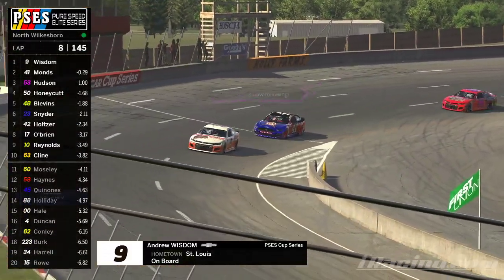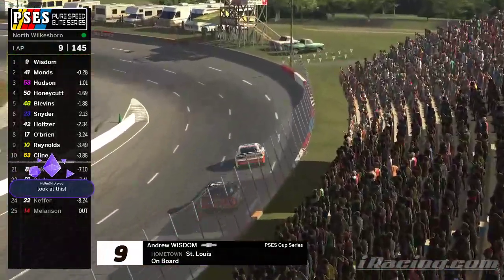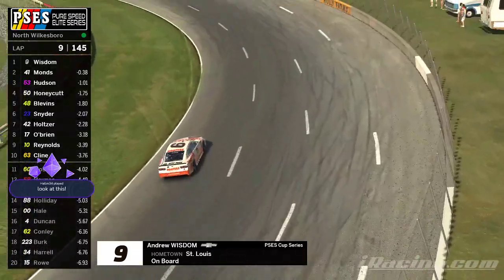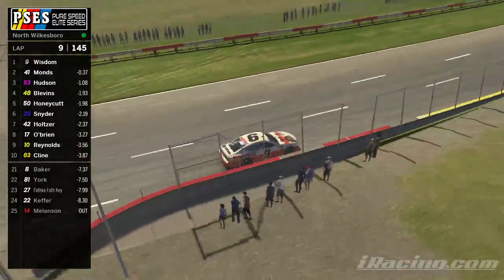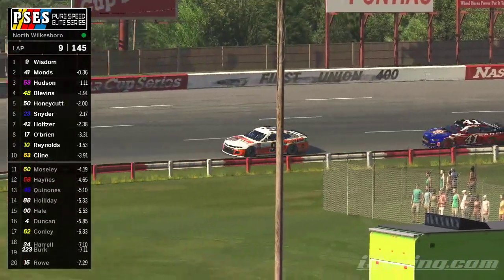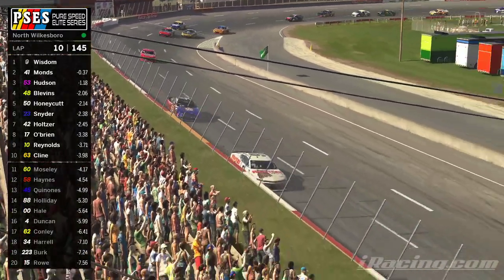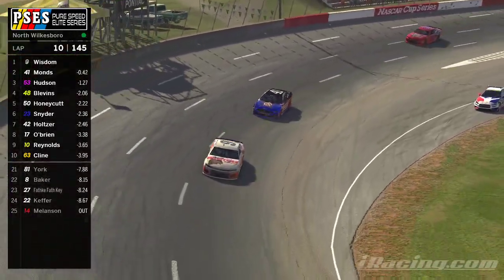I likened it to how there's sort of a kink in turn 3 at Charlotte on NASCAR Heat. That's what it reminded me of, and there's sort of a knuckle sticking out there. Exiting turn 2 really tightens up the track and makes it real easy because you're trying to kind of diamond it, late apex it to get as much of a run down the straight as you can. It makes it really tough to exit there. Mons hit it, had to back out of the throttle, and that allowed Andrew Wisdom to complete the pass and take the lead.